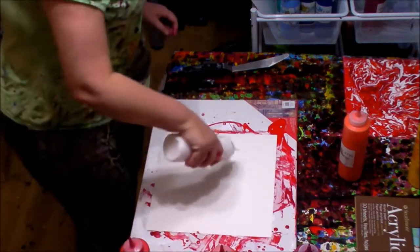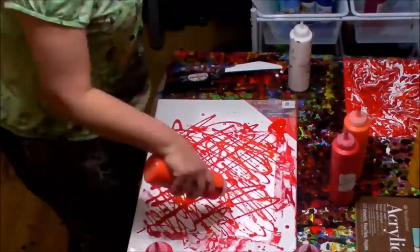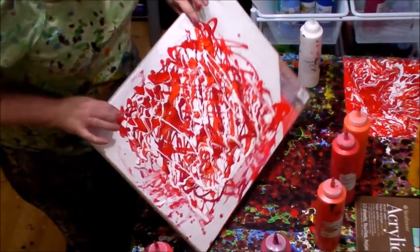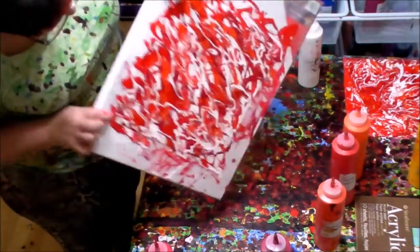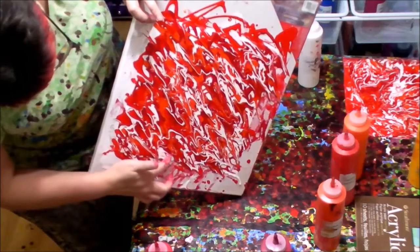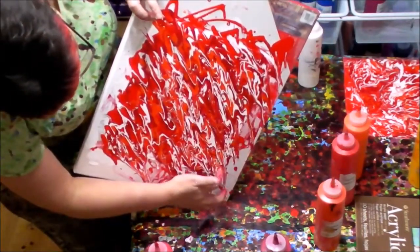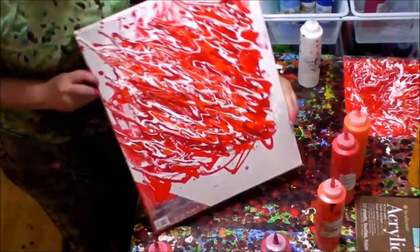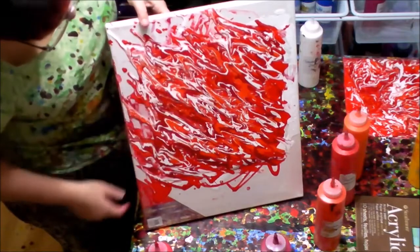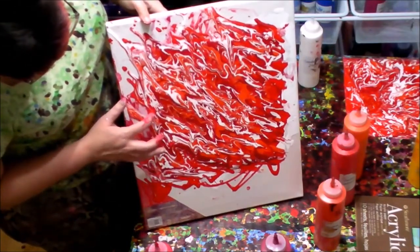Let's try that again. This one's a little bit easier because the paint from the first one is helping the paper stick to the plastic. See here, it's doing what it's supposed to do. That's interesting. I need some paint here. Let's go this way. That's cool. I don't know if you can see that here, but it's going from the plastic covering back on to the paper, and of course when we use canvas, once it goes over the side of the canvas, it never comes back. Oh, this needs some help here.